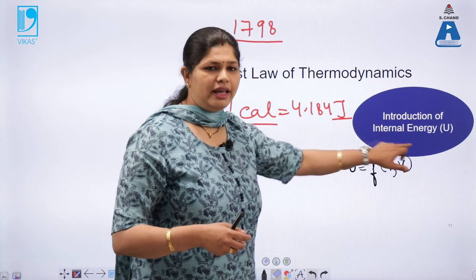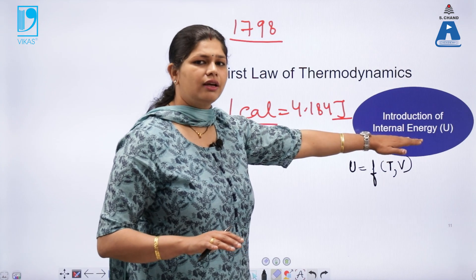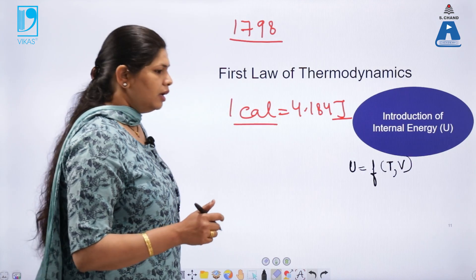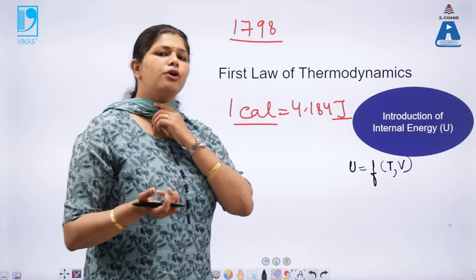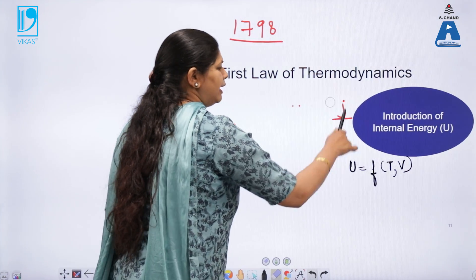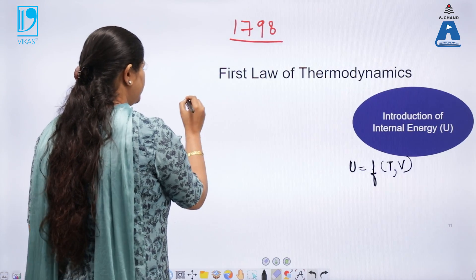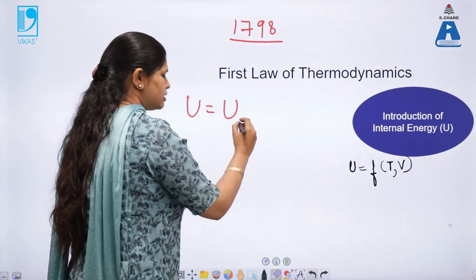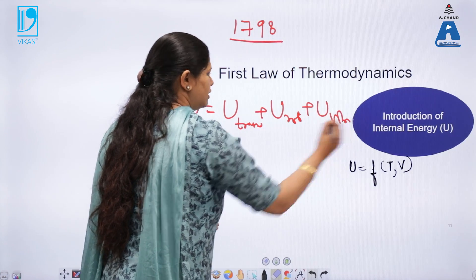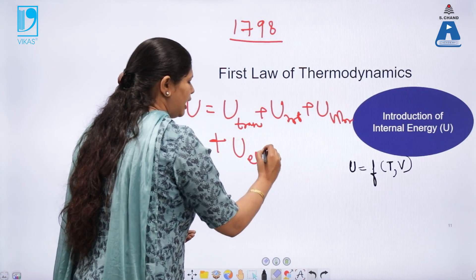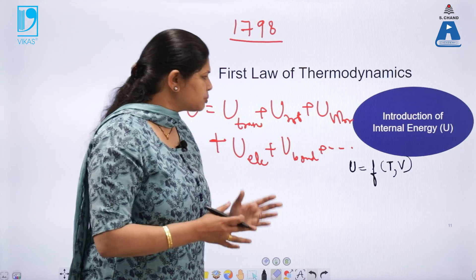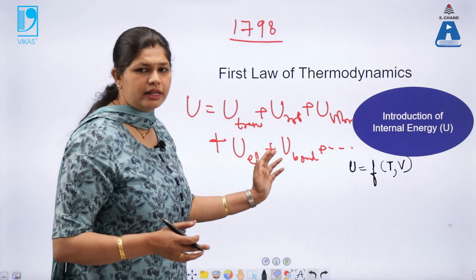Now, what is the internal energy? This is the statement. And now, there comes one parameter called thermodynamic function, which is internal energy represented by U. Internal energy is the intrinsic property of the system. And it is the total energy of the system, which is equal to the summation of its translational energy, rotational energy, vibrational energy, electronic energy, and bond energy. Or in other words, whatever sort of energies are possessed by the system, the summation of that is called internal energy.